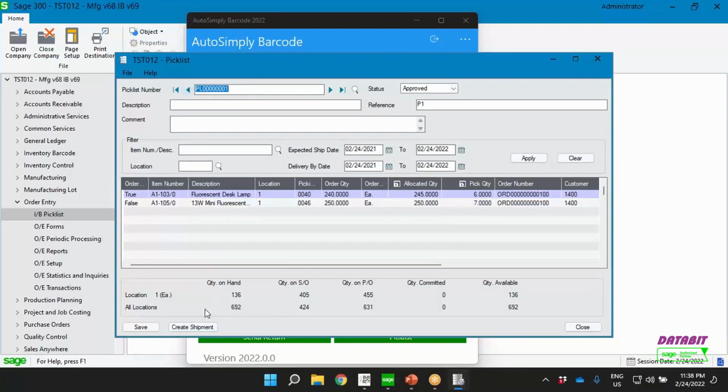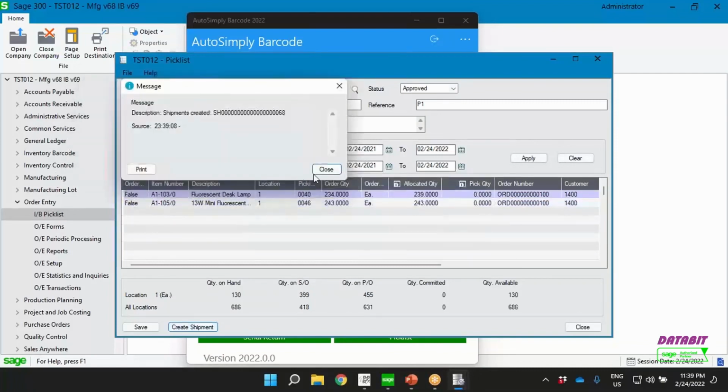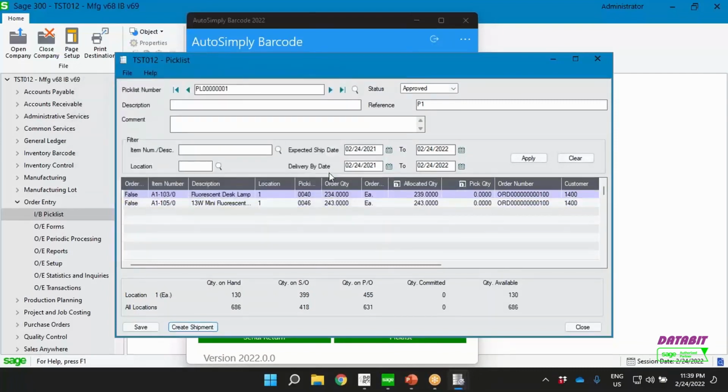So if it's approved, it will just create shipment 68, and then you would now have that record within Sage. All right, so that's basically Picklist.